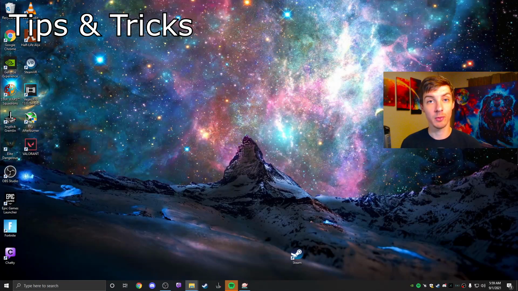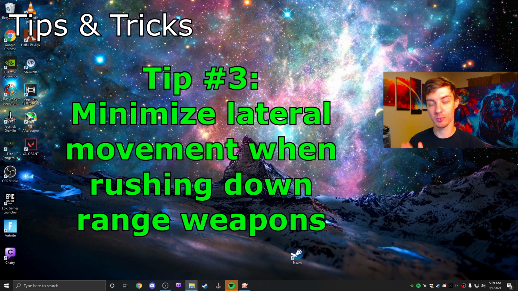All right, tip number 3 is going to be basically the opposite of tip number 2. When you are using a melee weapon trying to rush down a ranged weapon, make sure that most of your movement is directly towards them. I see a common mistake. A lot of people, even if they're running straight at them, when they use their roll, they roll straight to the side, or their zigzagging is way too lateral. But when you're running straight to the side, you're pretty much just running in a circle around me, which is basically like you running in circles while I'm pumping free range damage at you.